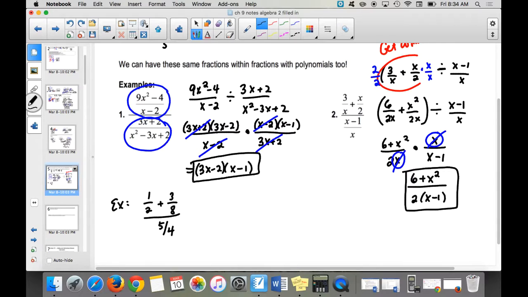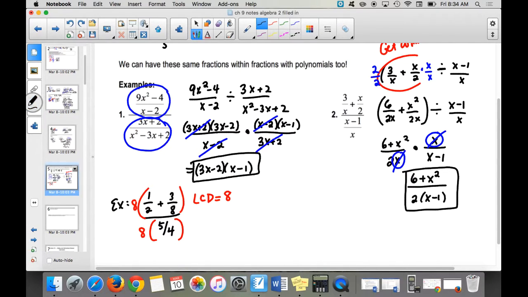If you are able to get the common denominator of all of those, so looking at the denominators, I have 2, 8, and 4. What would the common denominator of all of them be? 8. There's a quicker way of doing this. And this is just a good skill to know in your math classes. We like clearing fractions, right? It's the way to clear fractions within fractions. So the least common denominator would be 8. So we multiply the entire numerator and the entire denominator by 8. That's allowed, right? We're multiplying the top and the bottom by 8, so it's like multiplying by 1.